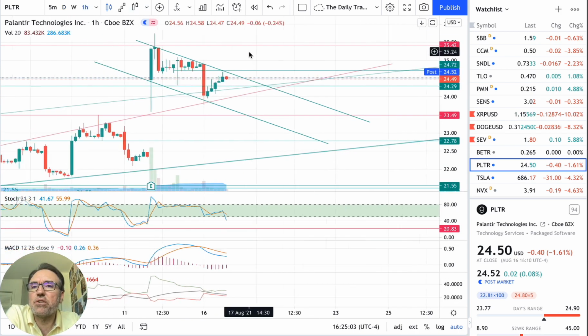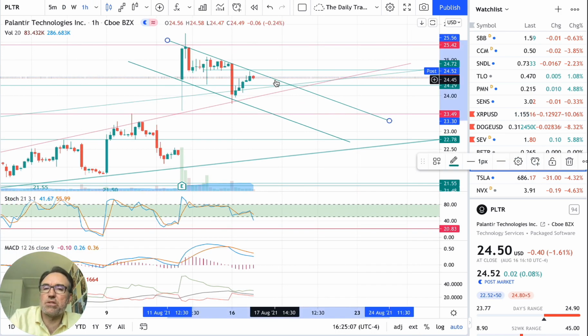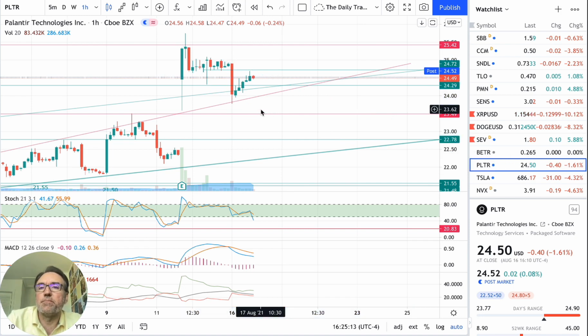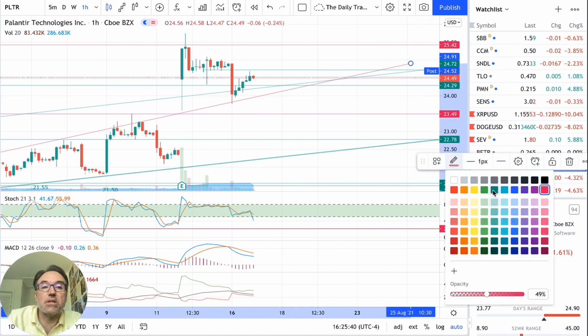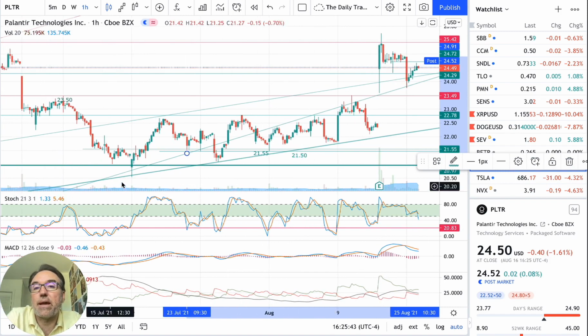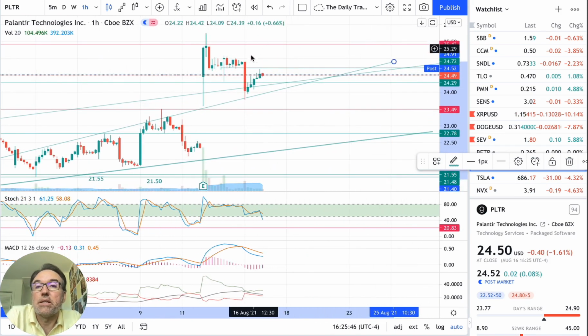Let's go see the 1 hour chart. Let me just remove these two lines that I just put down today. So if I remove them, this is what we had. We had 24.30 right here, and we were basically in a congestion zone, and everything was well. We could have just stayed there for quite a while. But during the first hour, we just dropped to this support here. I'm going to put this in green. So we dropped to this support that we had in the 1 hour chart. That's fine, and now we have been recovering.